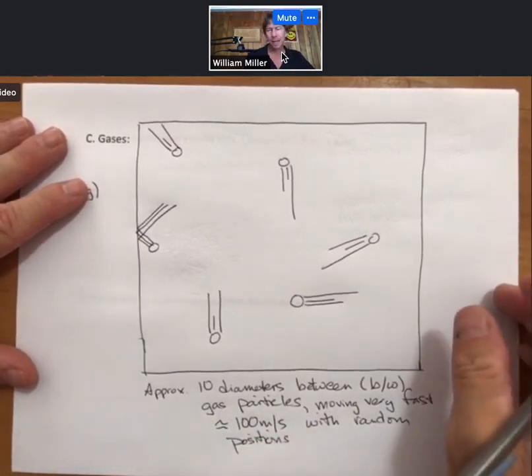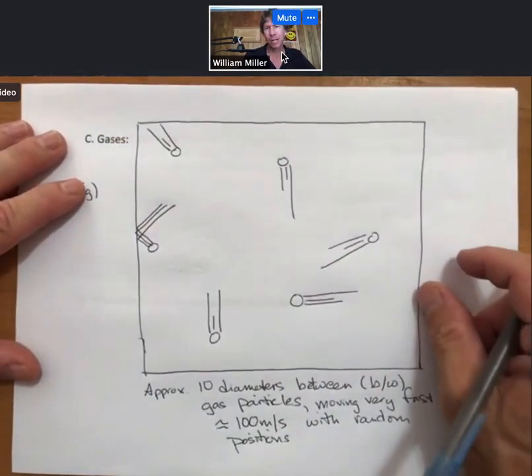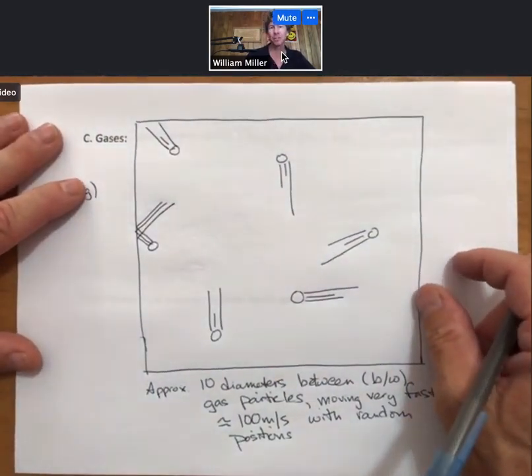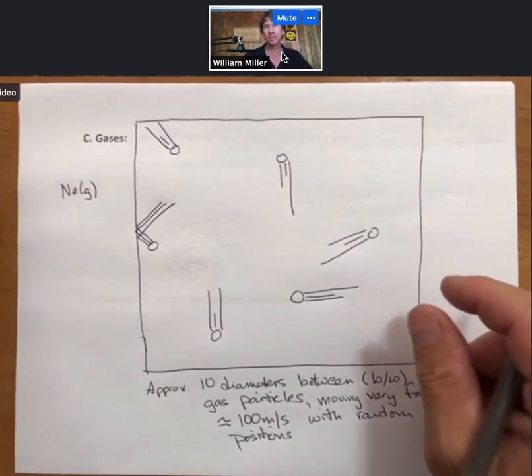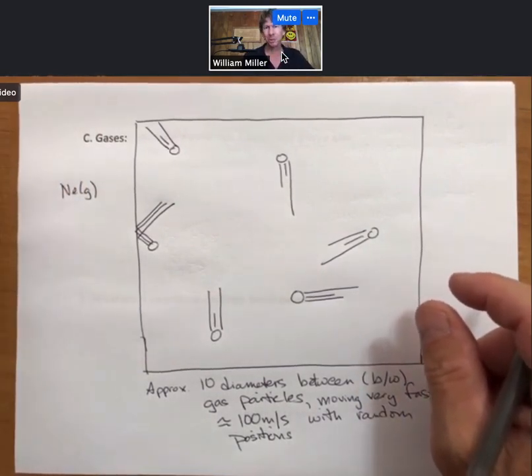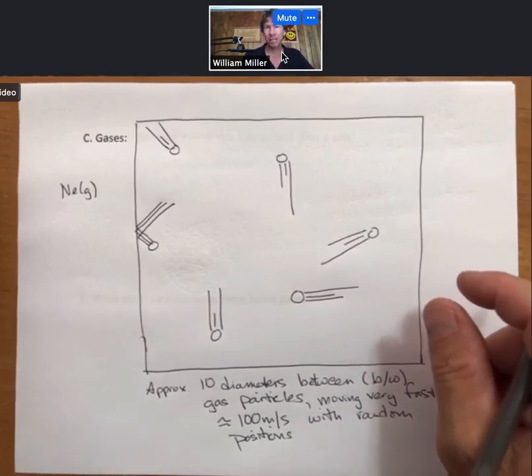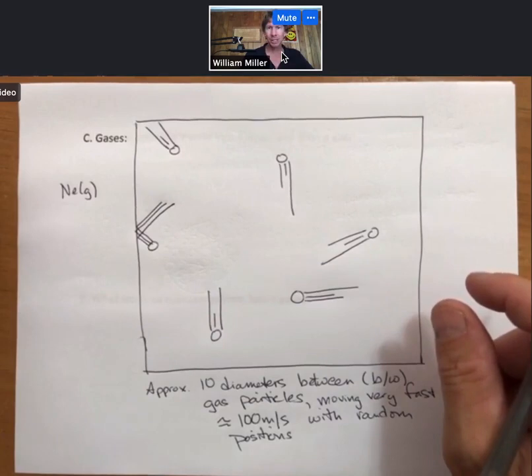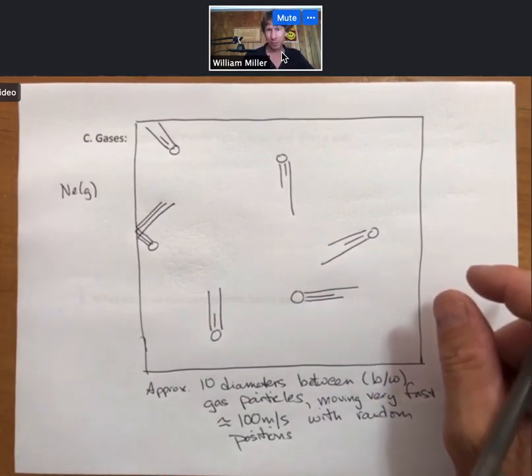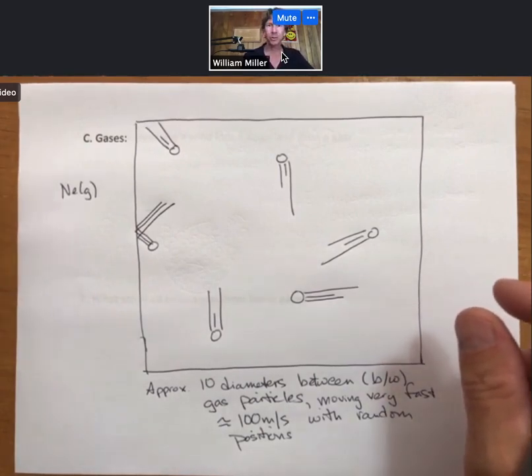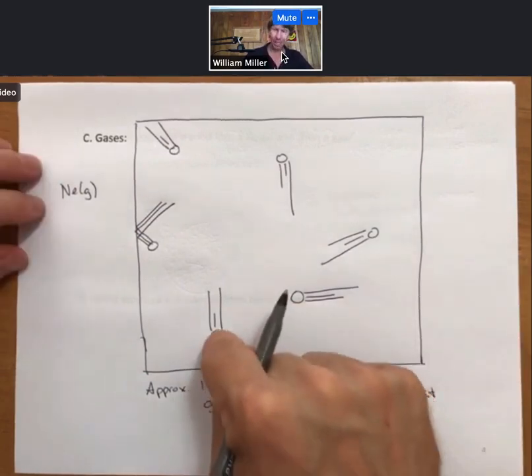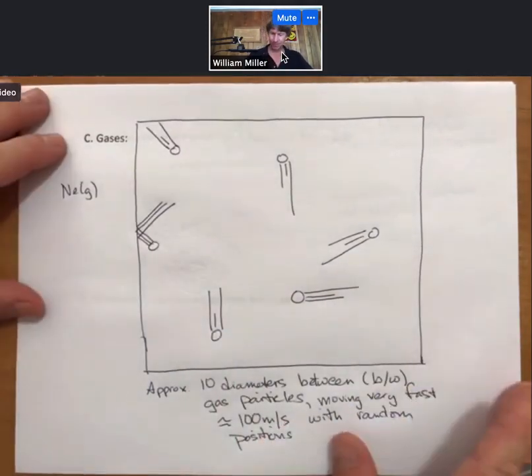That's our picture. That's what I'm looking for when I ask on the homework for you to draw a picture of each of the phases. And it's important that you understand that liquids are sort of an in-between phase, and we'll see that as far as temperature goes, and that the liquid is like a solid in the spacing of the particles, but like a gas in the random positioning of the particles. And don't draw the liquid as having the spacing halfway between a gas and a solid. That's one point.